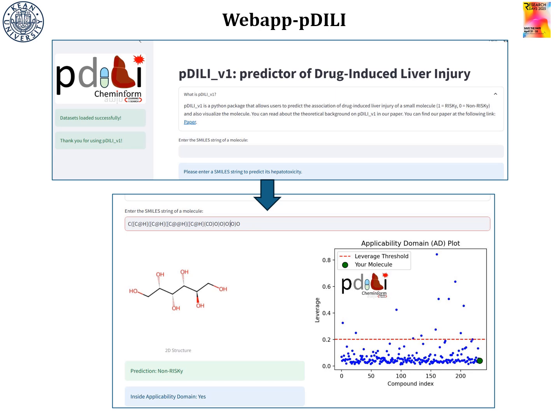The moment you enter it, you will see the structure and the prediction, whether it is risky for DILI or non-risky, as well as whether the prediction follows the applicable domain, which is one of the most important OECD principles. If it's a yes, that means your prediction is reliable. You can also see your compound, shown in green, within the acceptable AD limit.